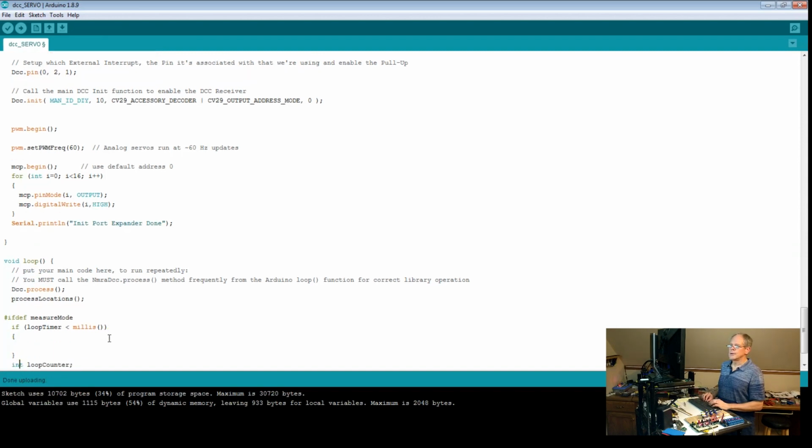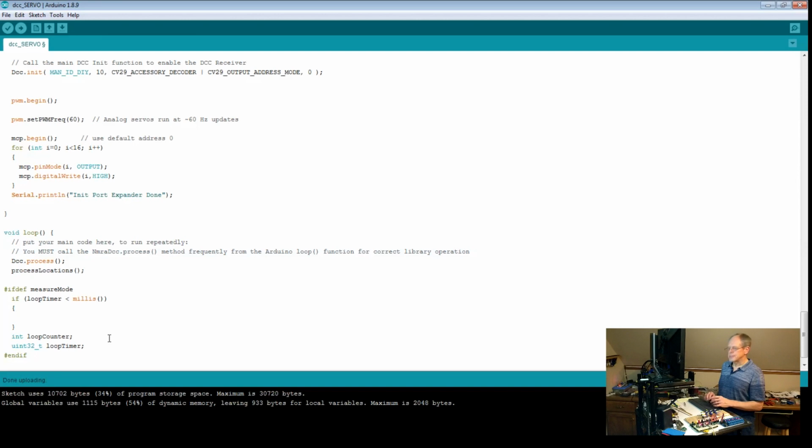I do a print line of my loop counter. Then I do a reset of the loop counter to 0, and I do a loop timer equals millis plus 1000, so that it gets executed every second.